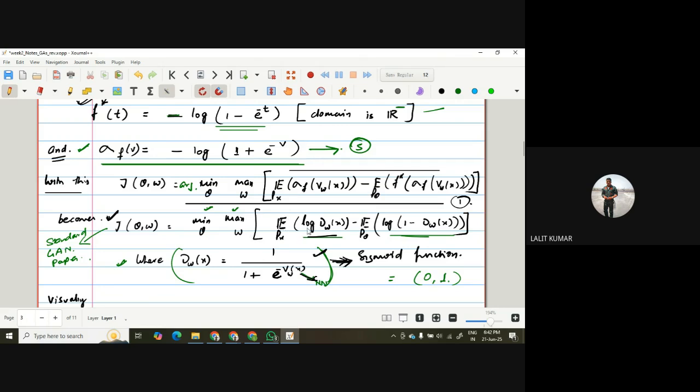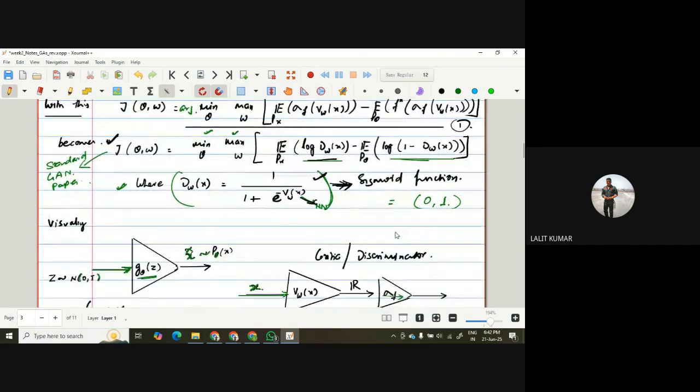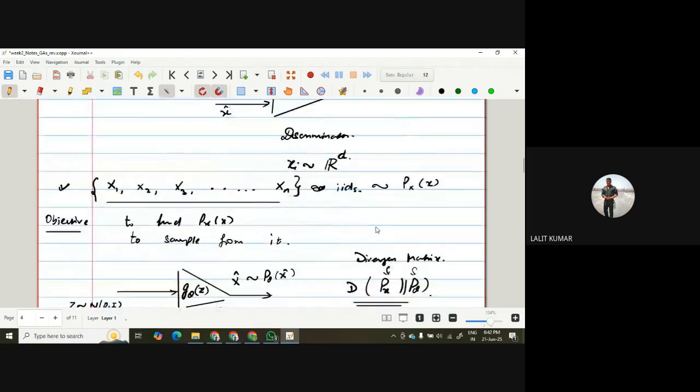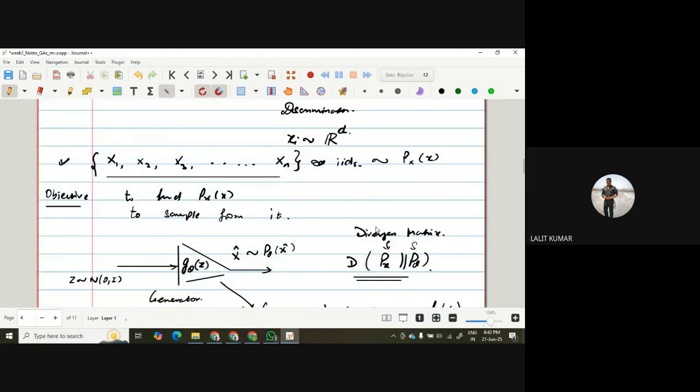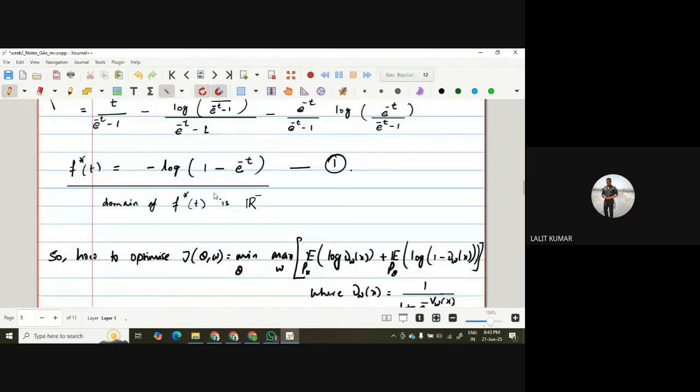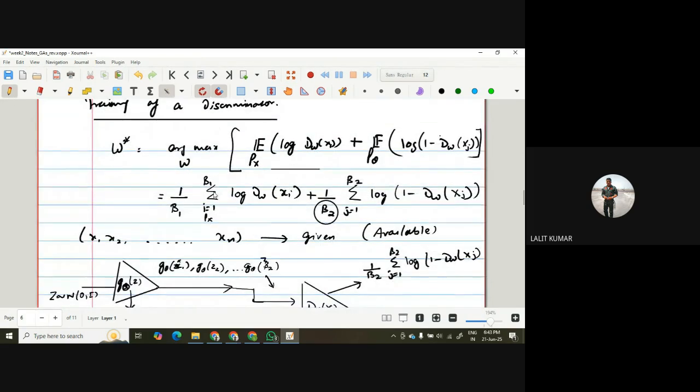So this p_x which is there, this is a discriminator, and this is p_theta, this is a generator. And how do we do that? When we come to the practical problem, in practice we are given some data points. They are coming from P_X(x). The objective is to sample from it, and how are we doing that? We train the discriminator. So we have to find w star in the same equation.